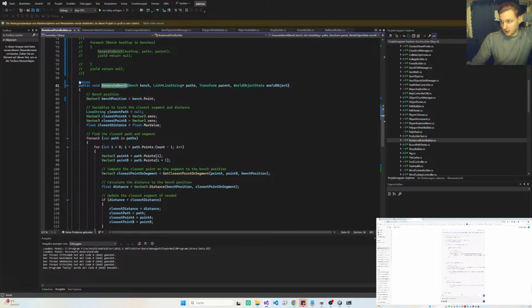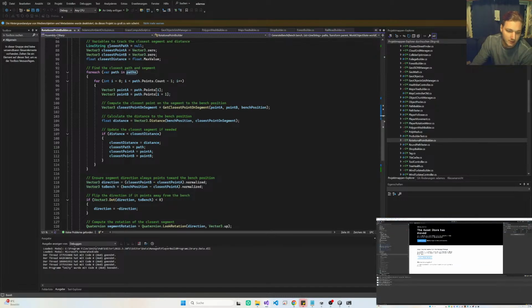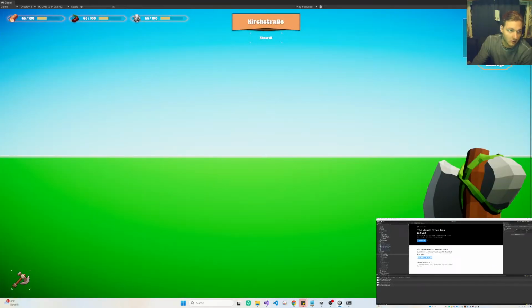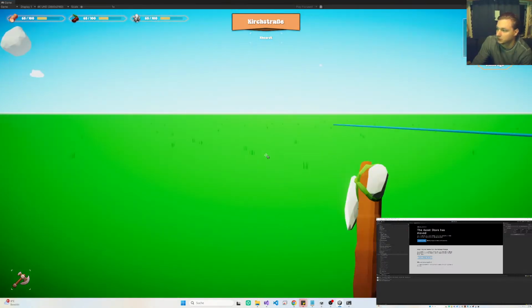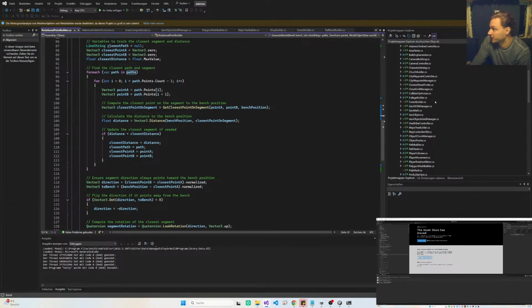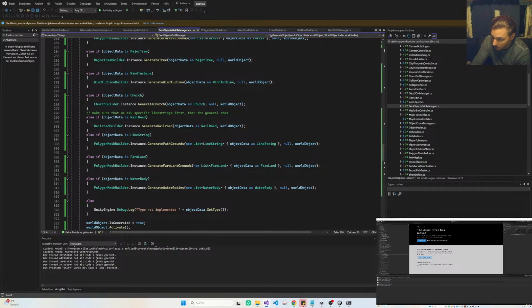So first I'm going to fix the rotation issue, right? That would make most sense, I think. Can't be too hard. Oh, and I'm going to switch off the generation of railroads, simply because I don't need them right now and they take a long time.